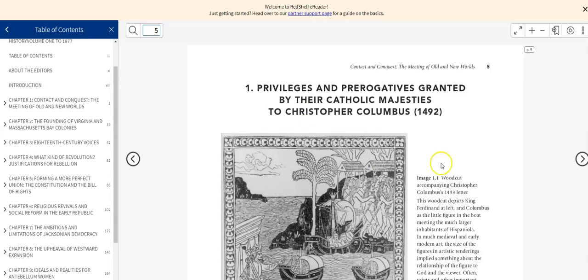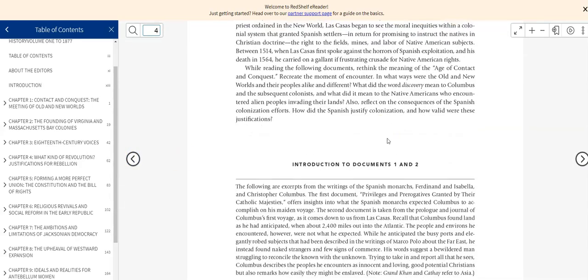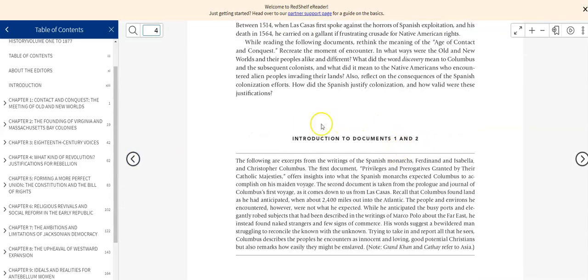You'll notice there are also some primary sources, and I want to highlight that before each one of the primary sources, there's something called an introduction to the document. I really encourage you to read that because it gives you a lot of context and understanding of the document, and that's going to help you answer some of those primary source document questions. So that's the book. Again, I encourage you to read ahead, and you need to do that obviously for the quizzes, but it'll really give you a better understanding.